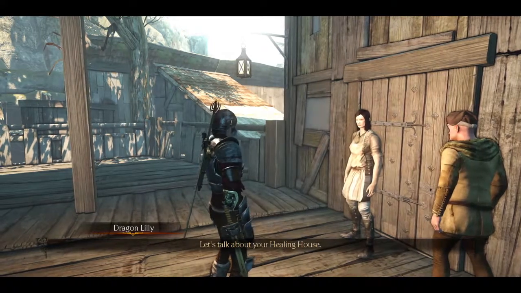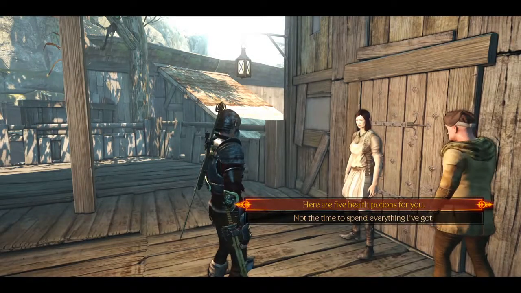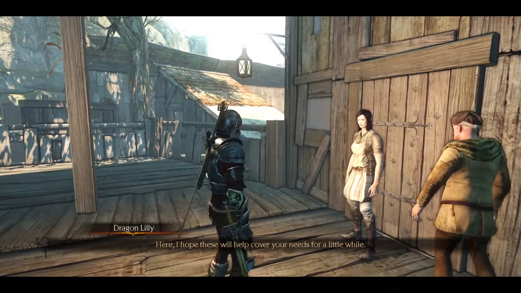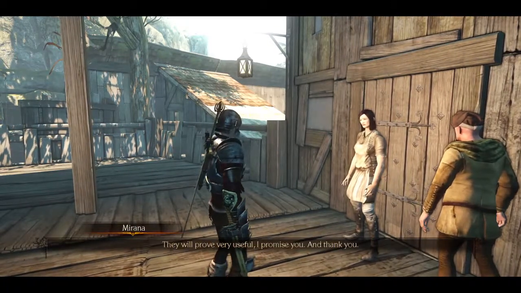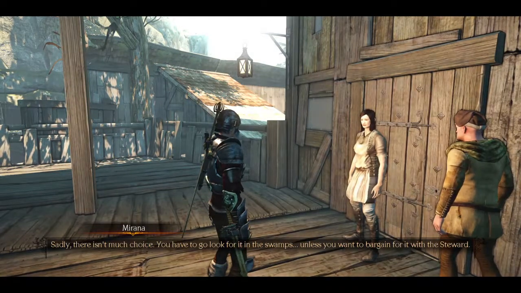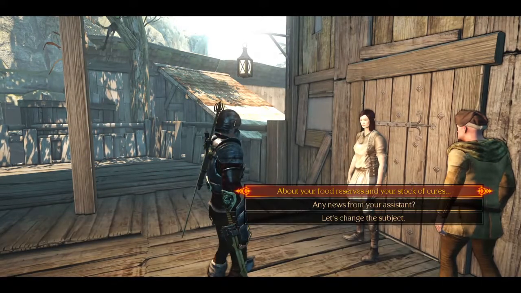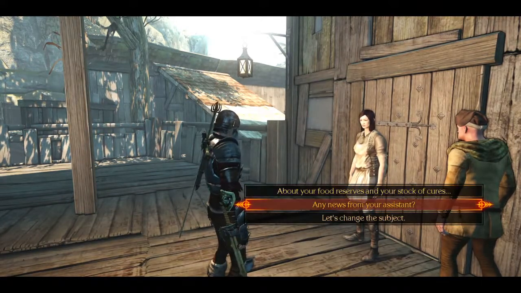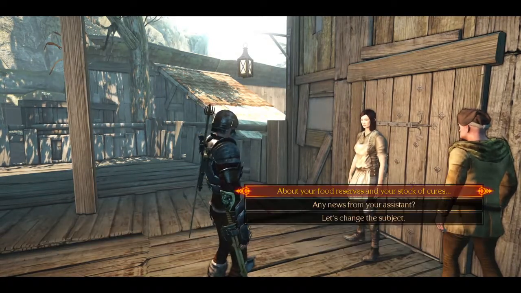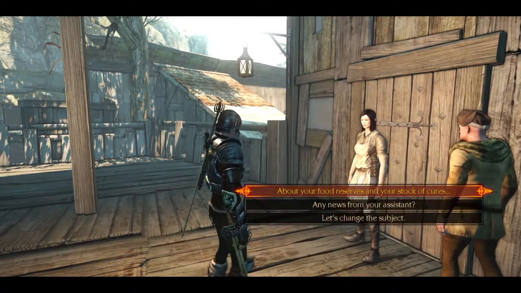Let's talk about your healing house. I found you a... Here. I hope these will help cover your needs for a little while. They will prove very useful, I promise you. Where could I find some food for... Sadly, there isn't much choice. You have to go look for it, and perhaps he will be more generous with a mercy. Okay. Where could I find some food for you? I'm still looking for you. Here, please. I know that it's dead.